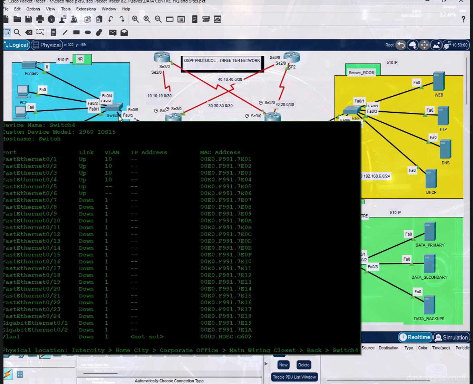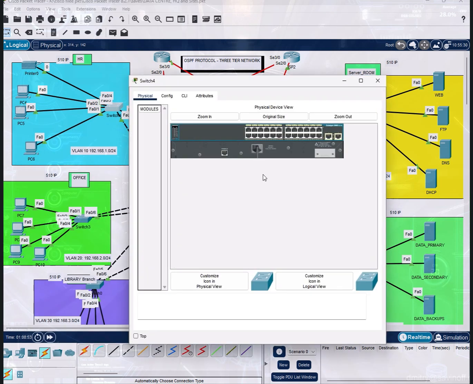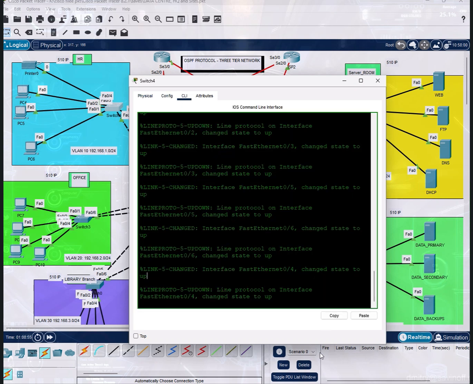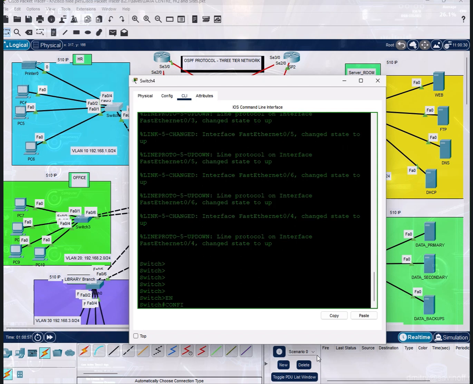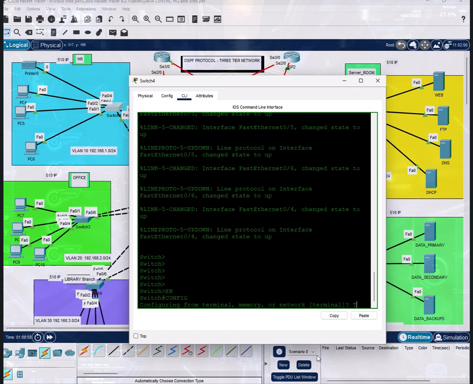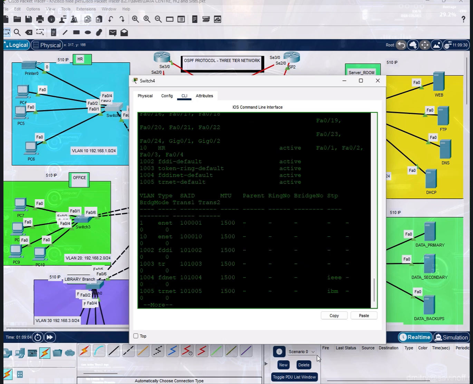And then, since this is a lab that is created to save time, to cut the video short, we have already done that. So all I have to do is run the command that will allow us to see all of those configurations. I will first enable the switch and then type in the command config terminal. Now that I'm in global config mode, I can see the configuration that is saved on the switch in NVRAM. So all I have to do now is type the command do show vlan, because I want to see the VLANs that are created on this switch.